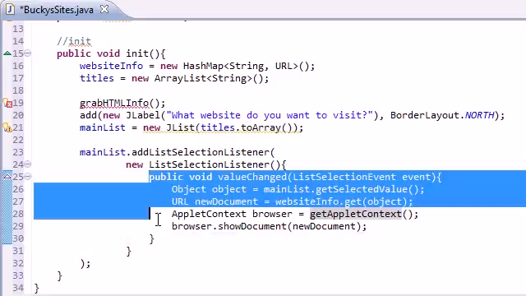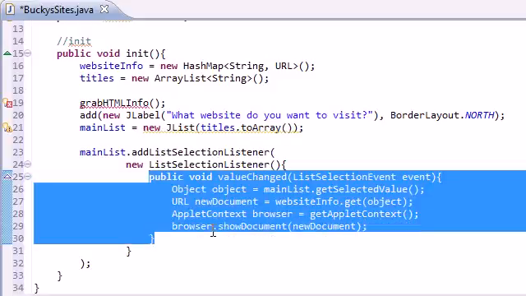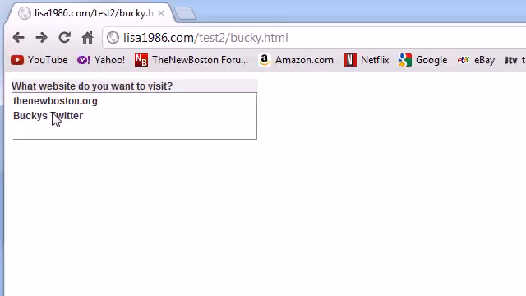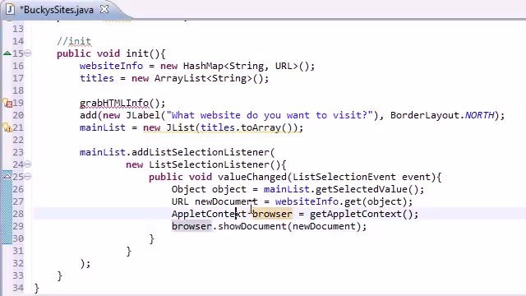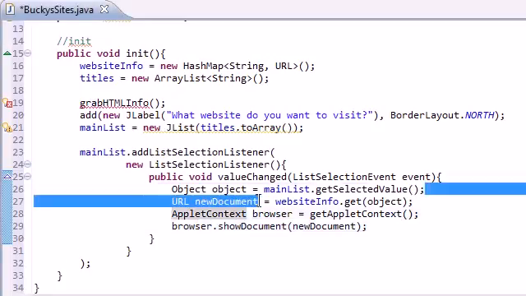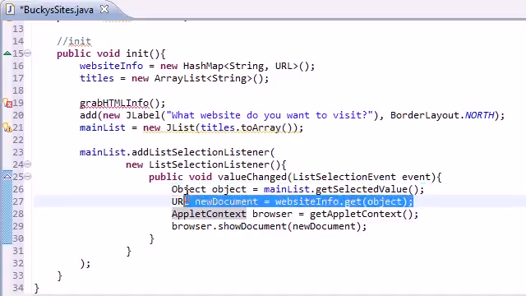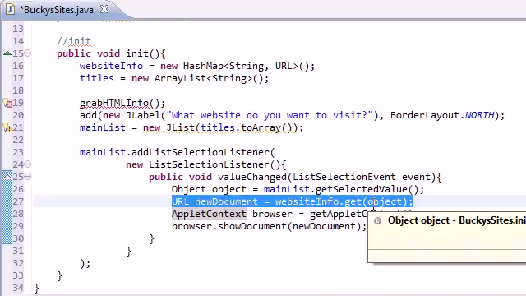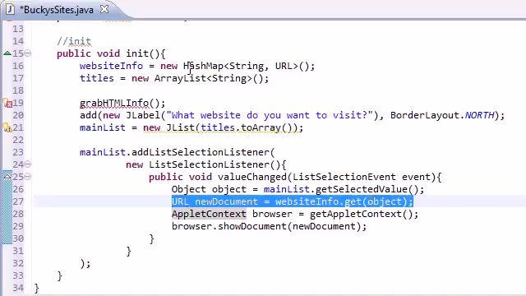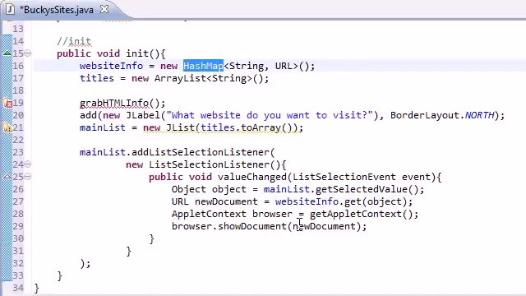So this method gets run anytime the user selects something. So whenever they selected, you know, the newboston.org, the first thing it did is get the title, which is the newboston.org. The second thing it did is it got the URL from that title, because remember in our HTML file, each one was associated with another one, or in the hash map rather.